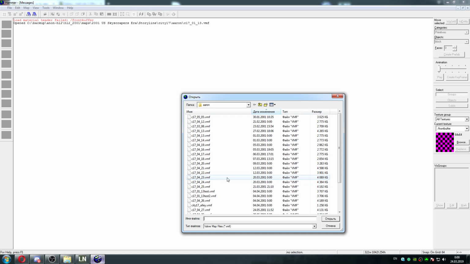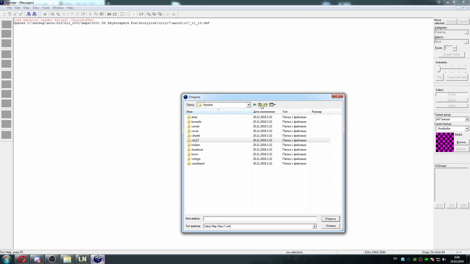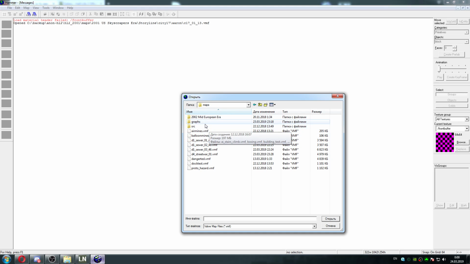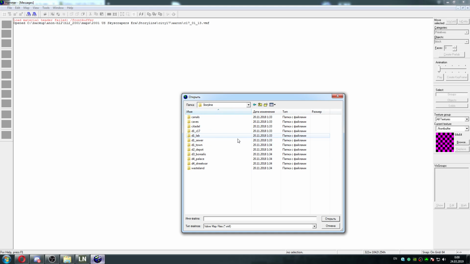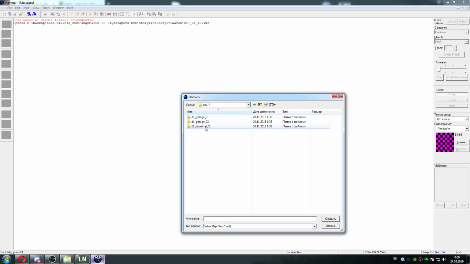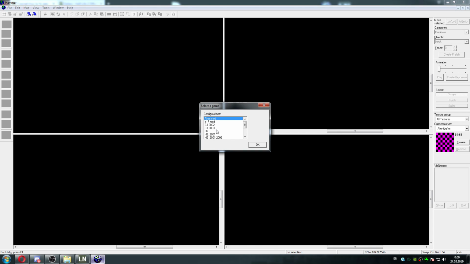Let's open, for example, a 2003 map that has that problem. I know a 2002 map which has a problem. It's D1 terminal.